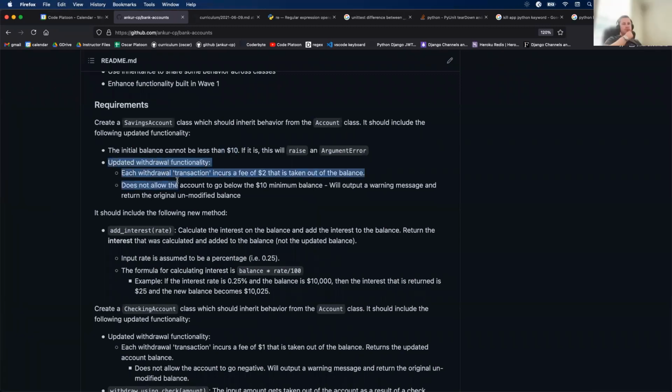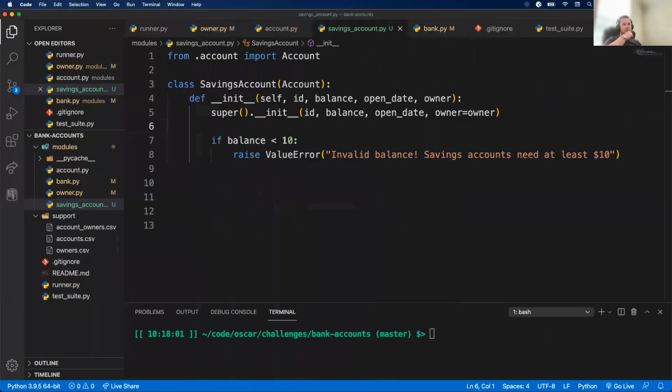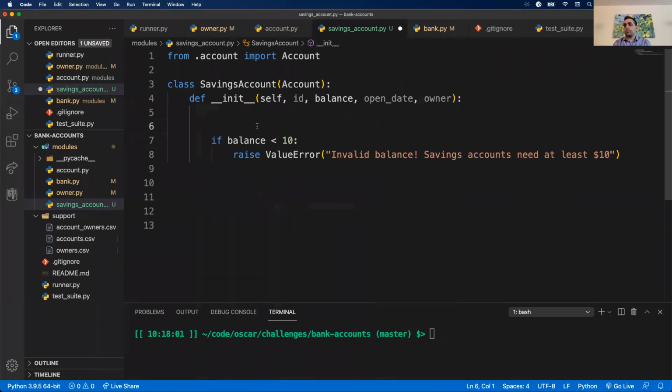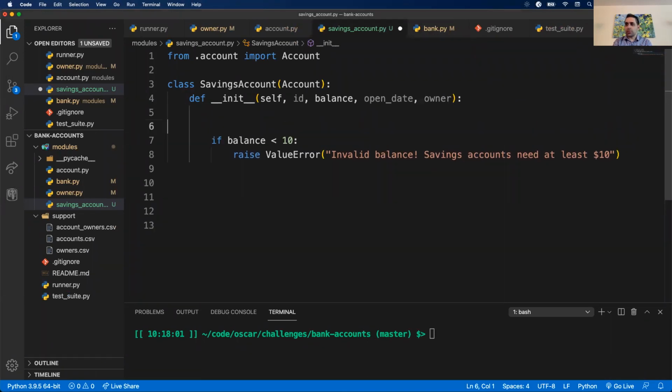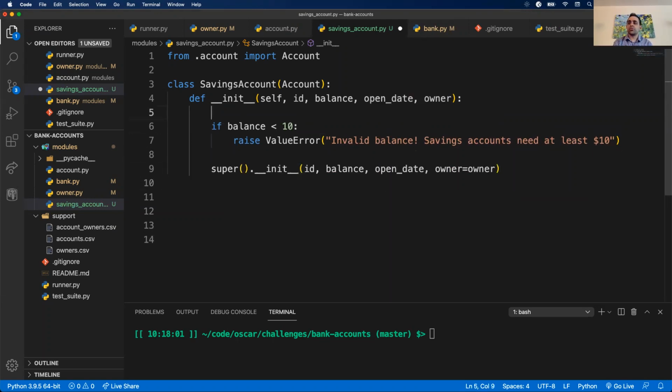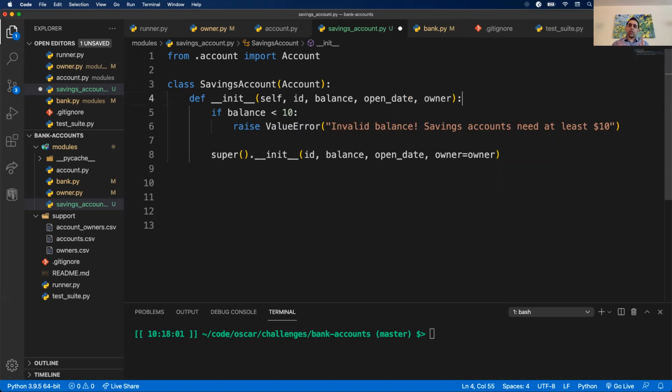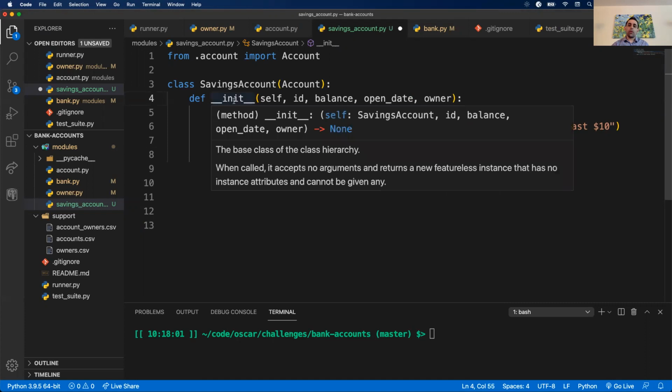Update. Hey, Ankur. Yep. Should your super init call be beneath your exception? Good question. Does it make a difference? It doesn't really make a difference, except I lost my copy and paste. This is what I generally say as advice. If you have derived methods, so in this case, init is a derived method, if you can call the base class first, you should.